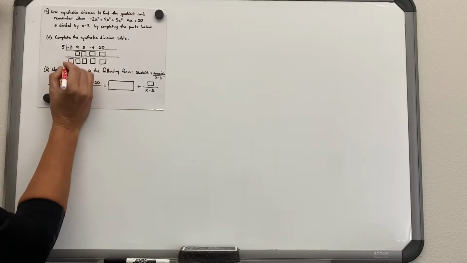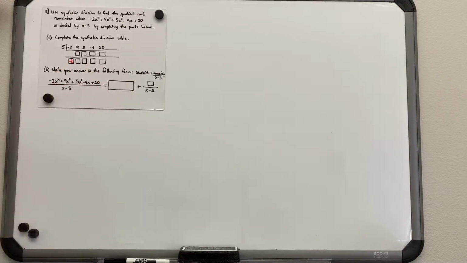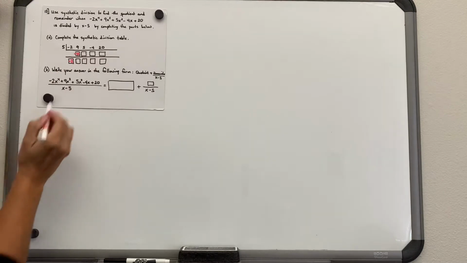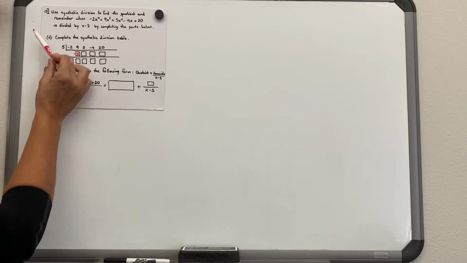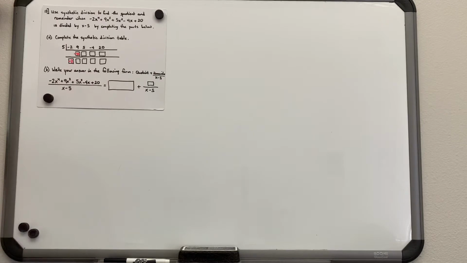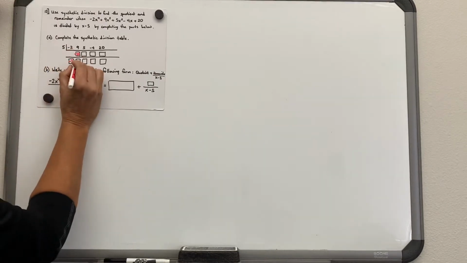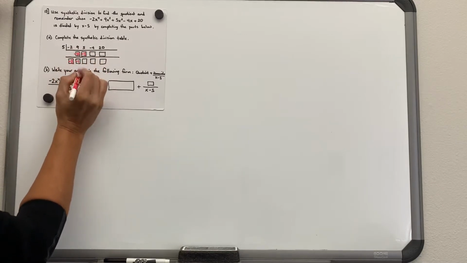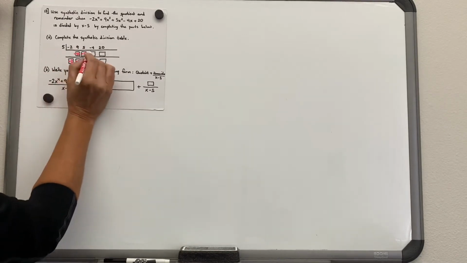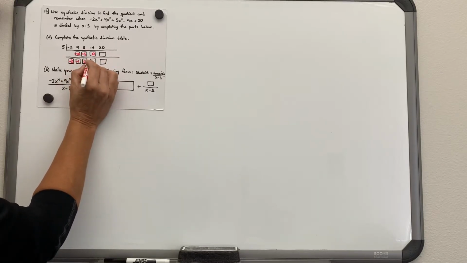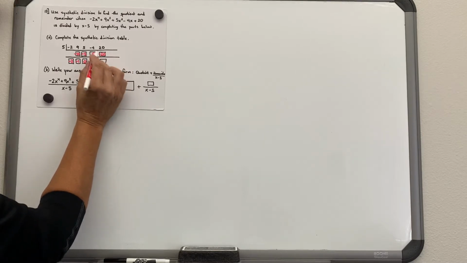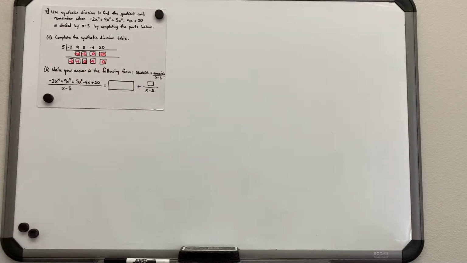So anyway, I bring down that first digit there, which is a negative 2, and then I multiply 5 times negative 2 is negative 10, and then I add this way. So I multiply going at a diagonal, I add going vertically. So 9 minus 10 is negative 1. 5 times negative 1 is negative 5. 5 plus negative 5 is 0. 5 times 0 is 0. Negative 4 plus 0 is negative 4. 5 times negative 4 is negative 20. 20 plus negative 20 is 0. So those are my numbers.